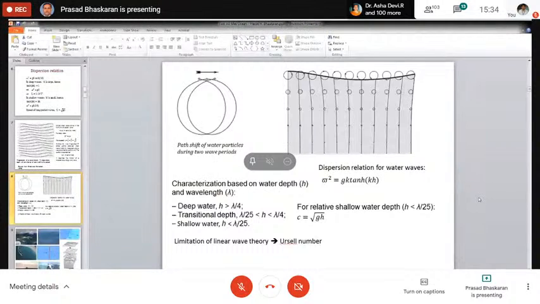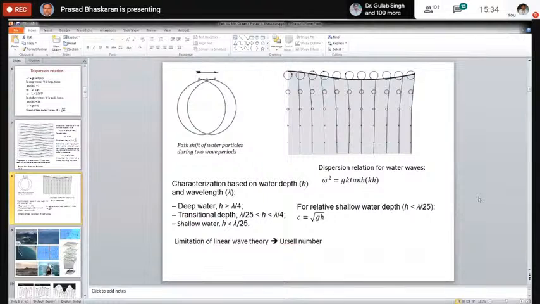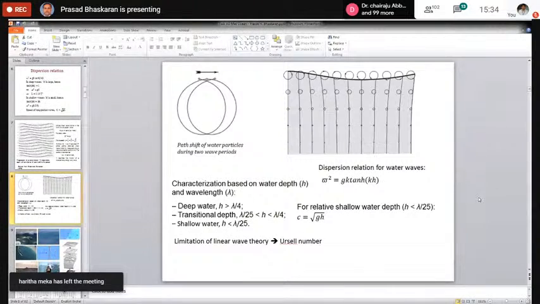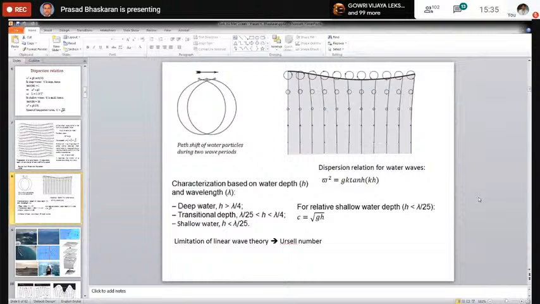The moment it comes to shallow water, it obeys Snell's law in physics. Snell's law is a very popular law. In optics, I think all of us have studied that. When a light ray is traveling from a rarer medium to a denser medium, it bends towards the normal. The same concept can be applied for ocean waves also. For ocean waves, the deep water is the rarer medium and the shallow water is the denser medium. So it obeys Snell's law, and you can have wave refraction. What happens during wave refraction is that the direction of the wave changes.